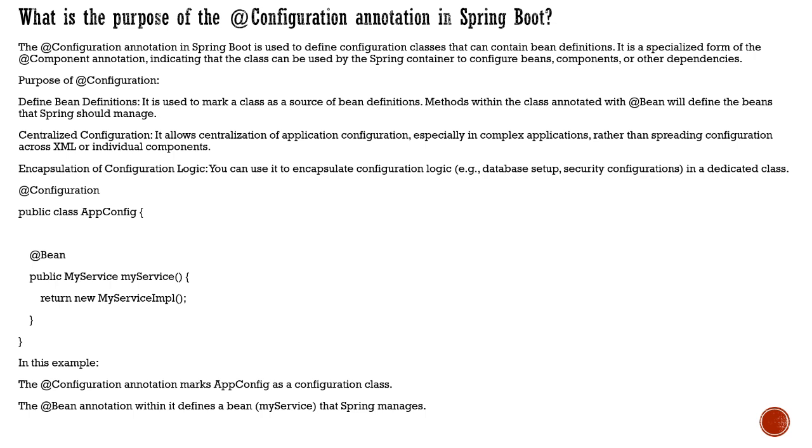A certain configuration you want to be centralized in the application, for a complex application. That's where we use annotation instead of XML, with encapsulation. So you can have some database setup configuration which is dedicated in that particular class. This is how you define it. As a sum up, this is marked as an @Configuration, and then at the method level, you define that particular bean.